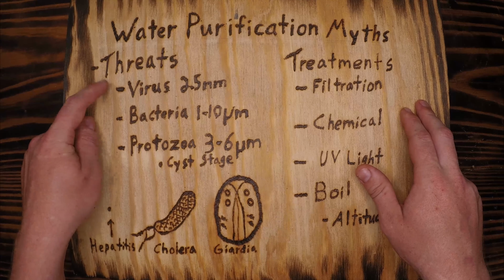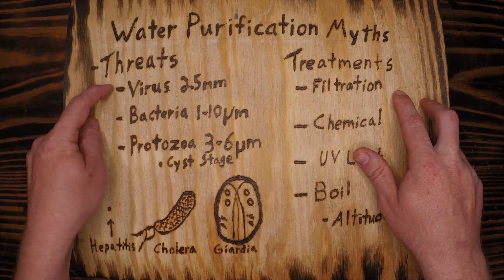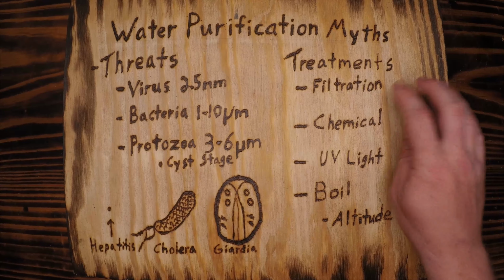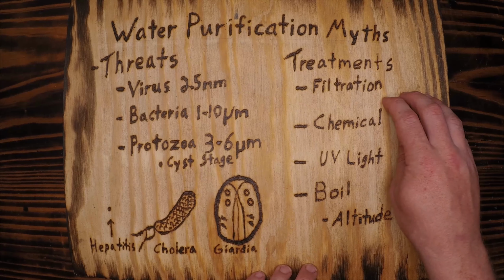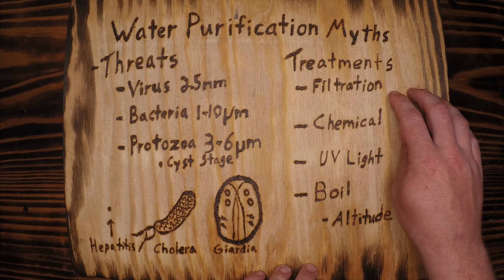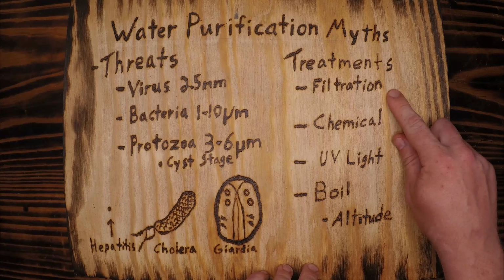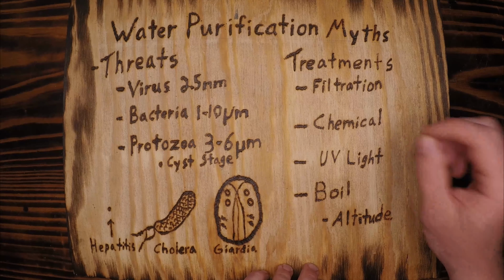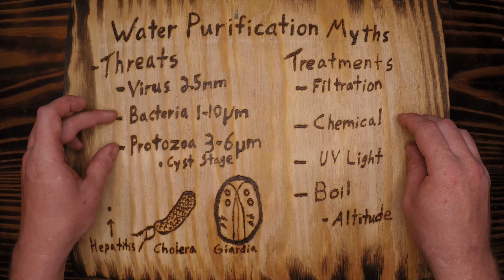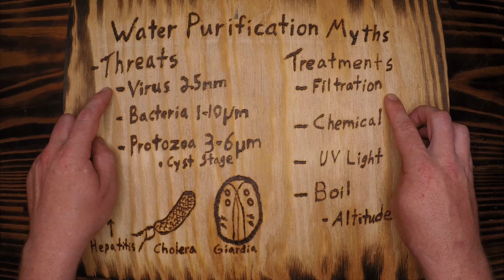Now, we've mentioned viruses are not a very likely threat out there, but filters, even those commercial filters, will have a hard time pulling viruses out of water. For that, you're going to need a reverse osmosis filtration system, or a filtration system with a second or third layer of defense. So it's important that if you do have a filter, read up on the specs, look at the size that it can actually filter down to. Make sure it's using one of those porcelain foam filters so that it can take these two out, which are your big players. But realize it may not do viruses.